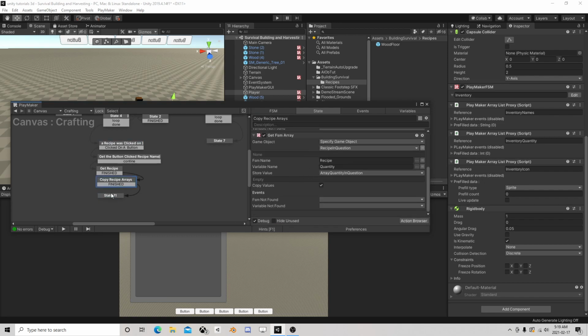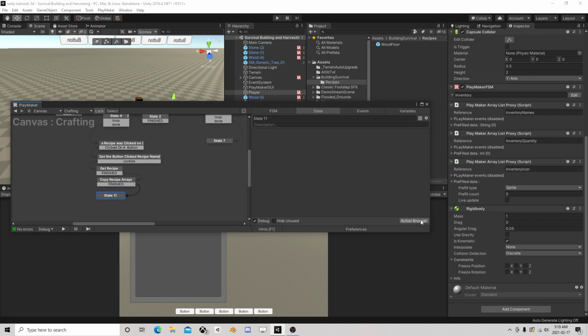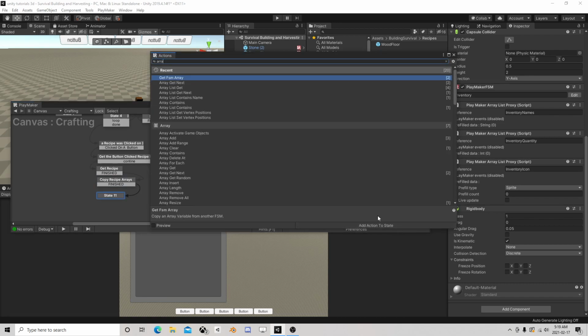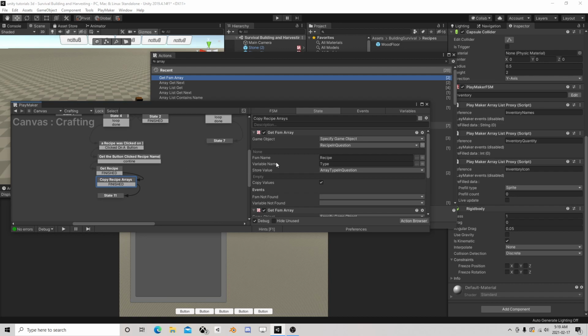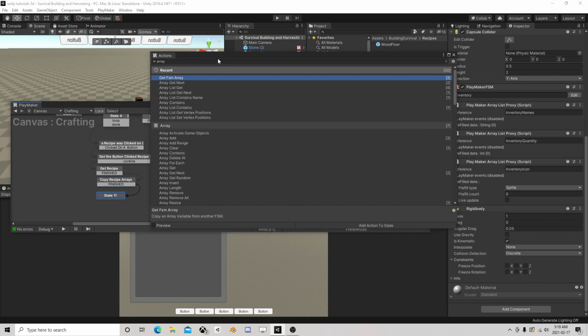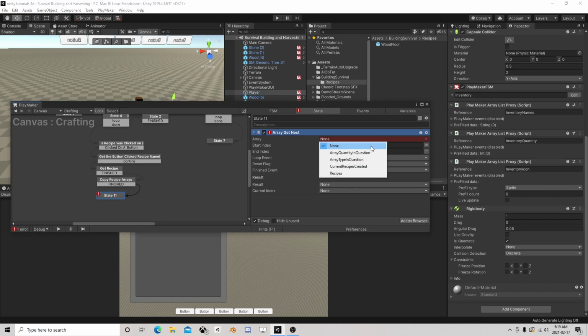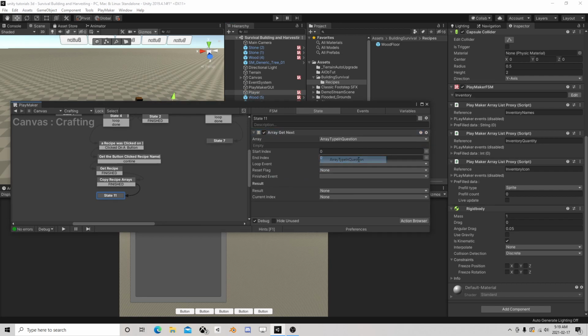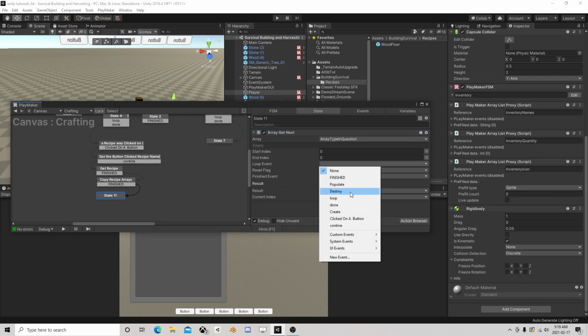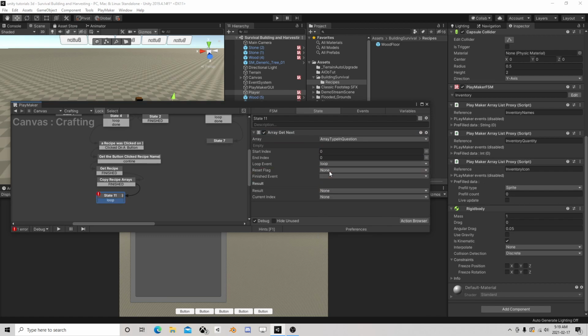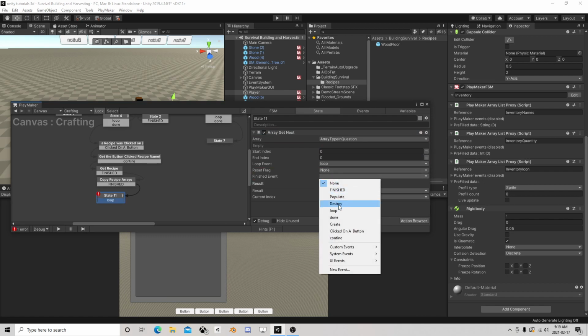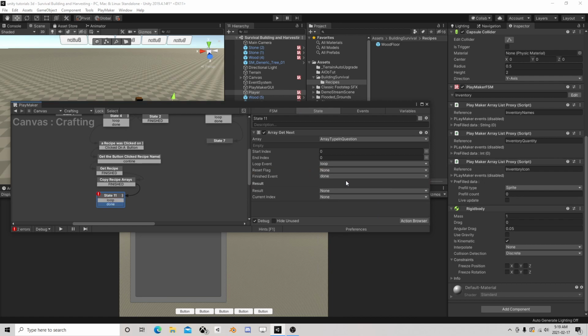We need to now for each array, and we're just using normal arrays? Yeah. So the arrays in question, array get next. All right, so we're going to loop through the type in question, and this is going to have its own loop and its own done, and it needs the index.